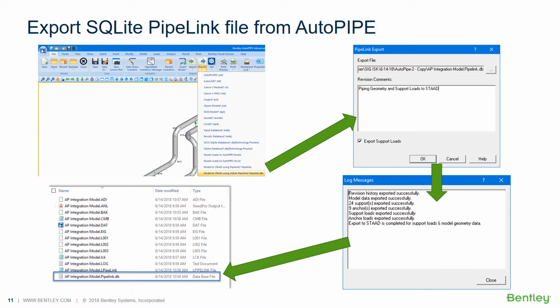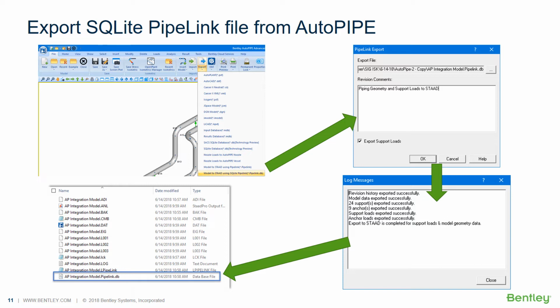Your piping system can be supported in AutoPIPE by any configuration of 10 different types of supports, including anchors, and they can represent actual component pipe supports like a pipe rack or a cradle or a shoe that will be connected to the structural components. To ensure that the design of the structure is capable of sustaining the loads imparted by the piping system, the AutoPIPE model with the support configuration and the analyzed support loads can be seamlessly transferred to STAAD.Pro and applied to the structural model. What this shows is a couple of screenshots.